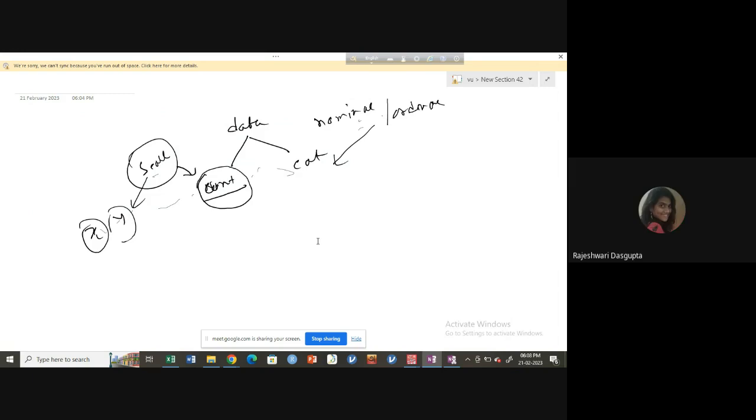No, because they are ordinal. They are not a part of scale. If the data is not scale, that is, either nominal or ordinal, or you are dealing with categorical data, you are not in a position to find correlation. It's not possible. So how do we find the relationship between two variables?